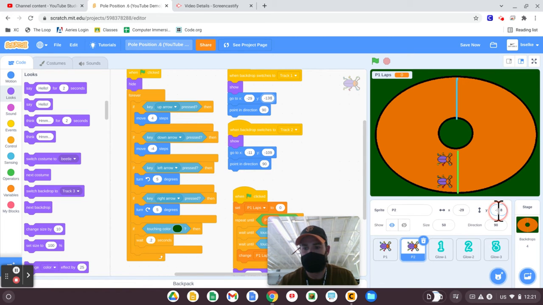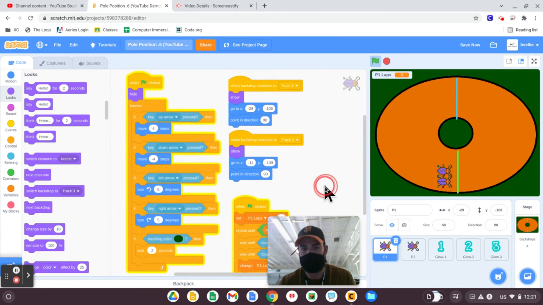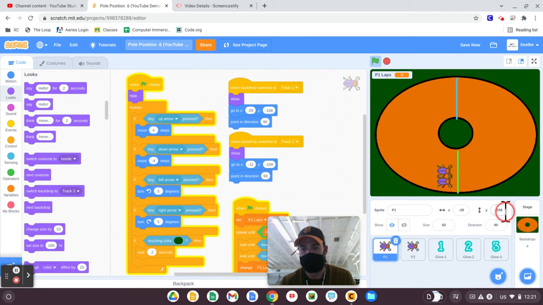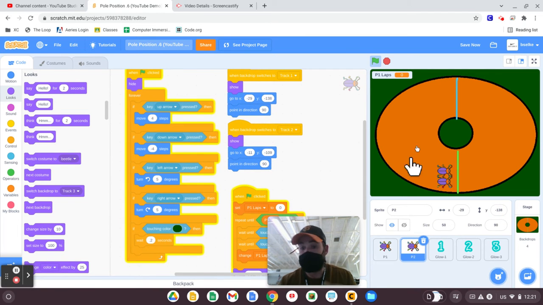That's where he is right now. He's still at -29. Okay, and that way when we click the green flag, they're separate. He's at a little different spot than player 1 is. Player 1 was -29, 108, and that matches. So that's the first thing that we're going to do. So at least we know it works for level 1, track 1.